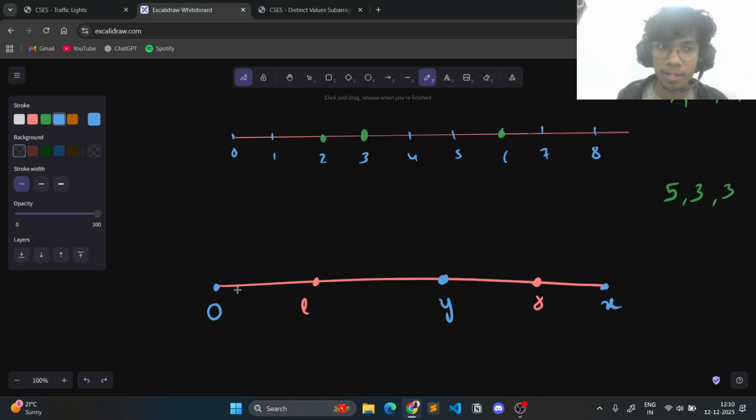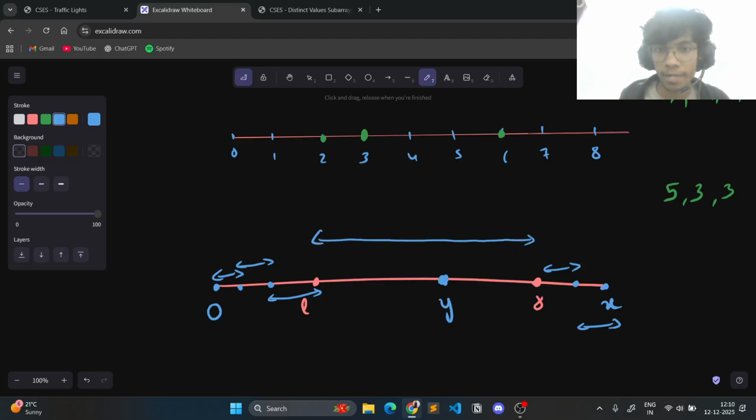No matter how many coordinates we had, adding Y between L and R will not affect these answers, right? Why would it affect them? I'm taking these distances and these outer lines. Before adding Y, I was taking something like this.